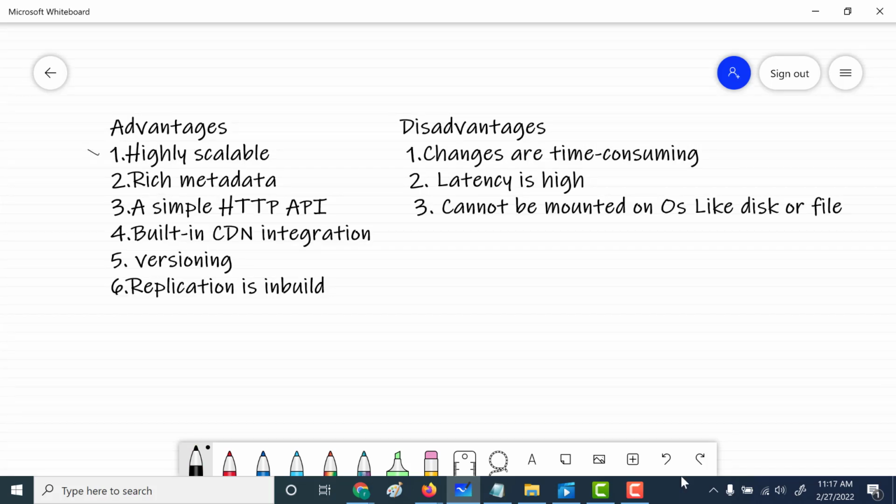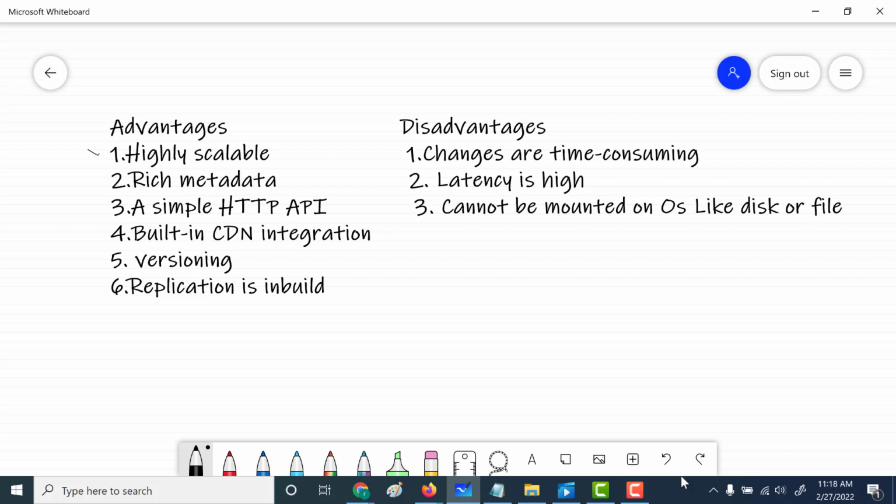Okay, so now let's look at some of the advantages and disadvantages of using cloud storage. Now, since it has a flat hierarchy, you can make it highly scalable. So if you want to add more data into your cloud storage, all that you need to add are more data nodes at the back end, and your cloud storage will become infinitely scalable. So that is one big advantage. Now, this advantage, like I said previously, is because of the flat hierarchy of your cloud storage.